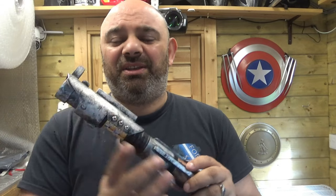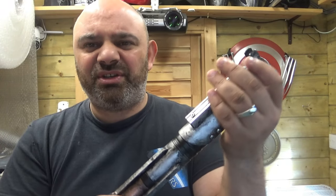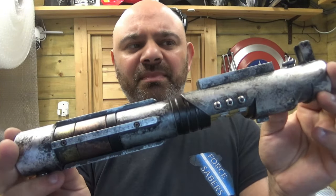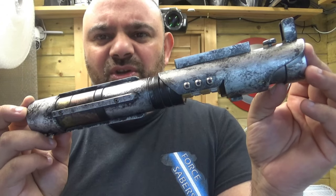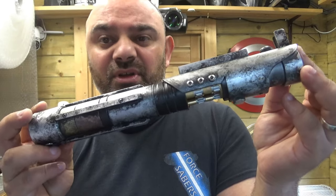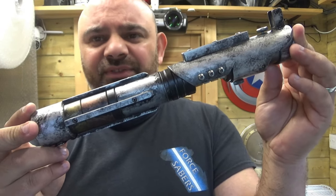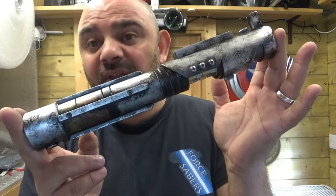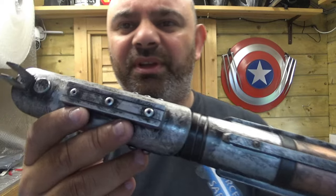Sometimes it will come off a conveyor belt of machines — this is going to have scratches and sanding marks all over them. I'm not going to do super polished, pristine, gorgeous Starkillers. I'm just not going to do it because that's not what a Starkiller looks like in my mind. Starkillers, in my mind, look like this — grimy and all that sort of thing.